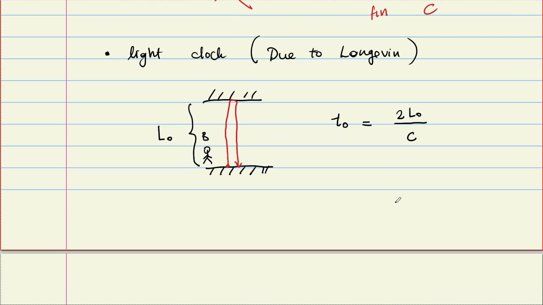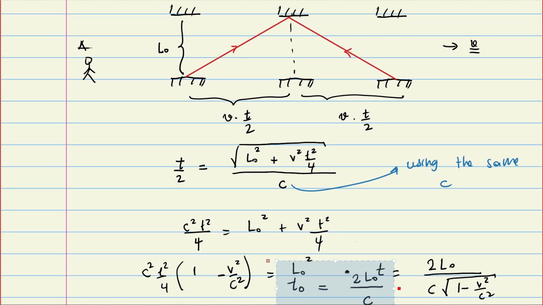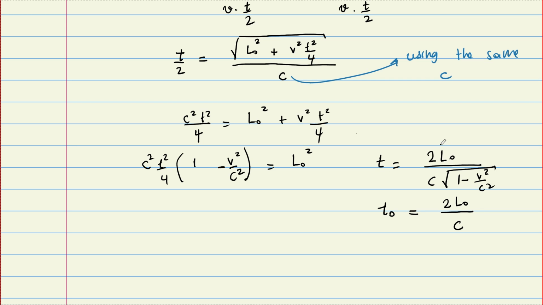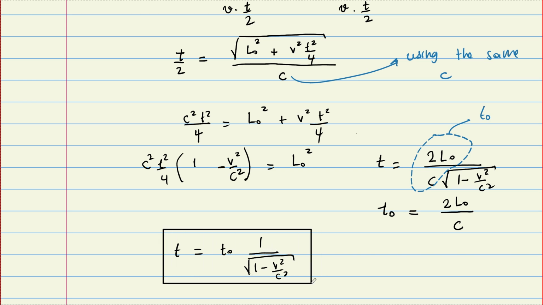But in the frame of observer B, we found this to be t naught. So let's relate t naught and t to each other, right? This piece is t naught, basically. Then t is going to be equal to t naught times 1 over the square root of 1 minus v squared over c squared. Simple stuff. We just used high school algebra to find one of the most important things. So here, the speed of light is the maximum velocity that we can reach. Nothing can be at the speed of light, and v over c is always smaller than 1. 1 minus something smaller than 1 is smaller than 1. 1 over something smaller than 1 is something bigger than 1. We find that t is bigger than t naught.